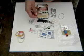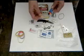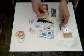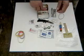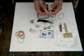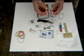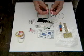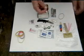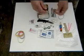Here's a striker for the stormproof matches. This actually came off the box that they came in. And they're really no good without that, by the way. They might as well be toothpicks. A couple of birthday candles. These are the joke variety that you blow them out and they start up again because they've got a little gunpowder in the fuses. And that's pretty good because if a puff of wind blows them out, they start up again all by themselves, so you don't have to use another match. There's another piece of striker for the matches, so we have that covered a couple times.